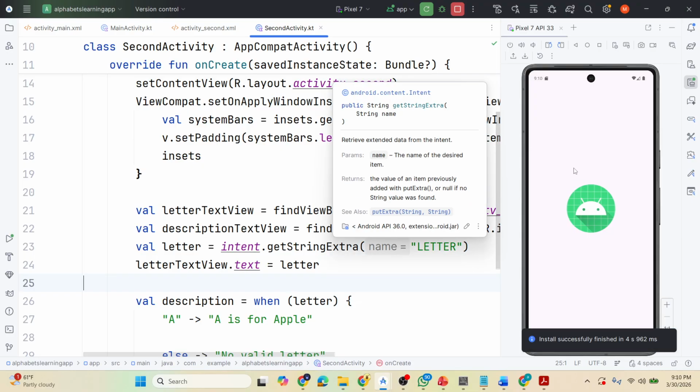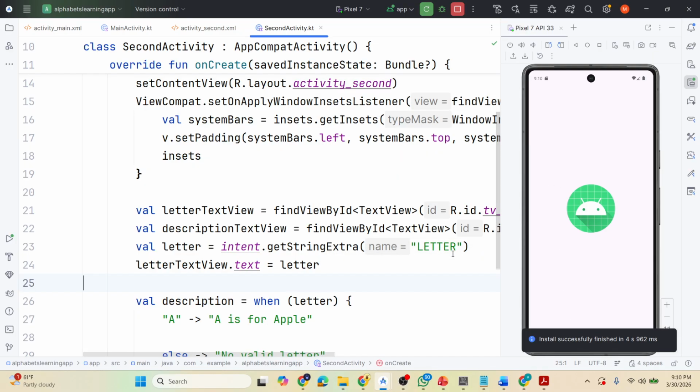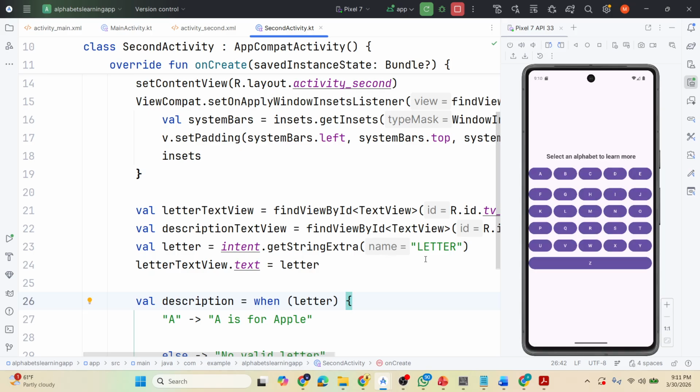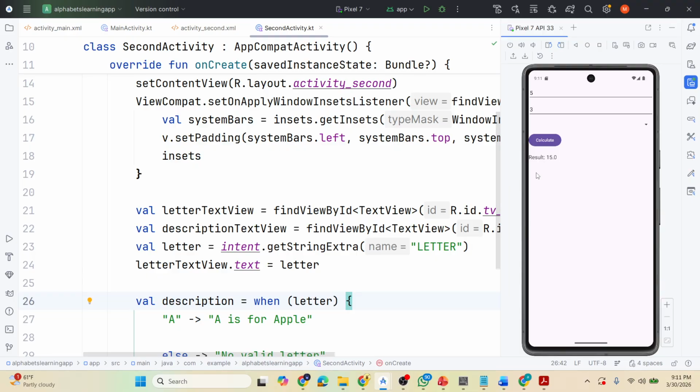Okay, it is installing this app, and then, okay, so this is our first activity. Let's see if clicking on A navigates us to the second activity. So let me click A. So there is some logical error.